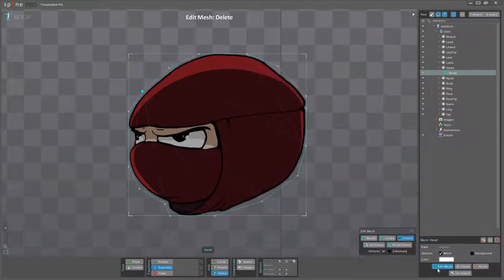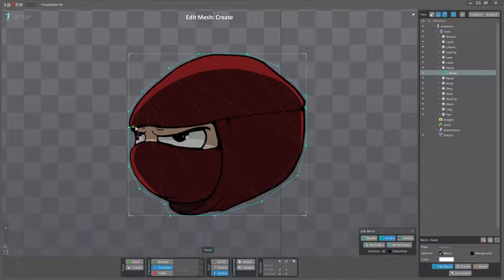So I'm gonna go back to edit mesh mode, and you can see there is an edge going here, and when I move this vertex here, this will be the only part that will be manipulated. So I want to create some internal edges to have better control of how the triangulation is actually working.